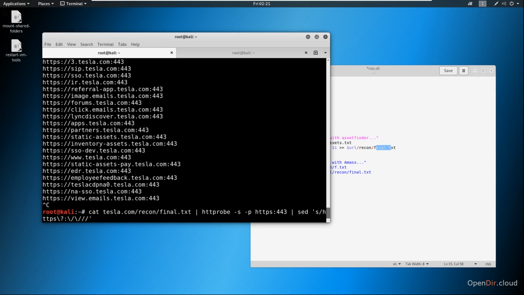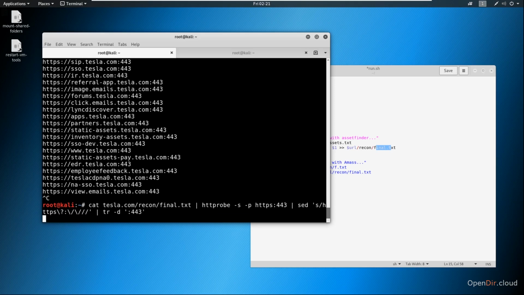So this, in theory, should now strip the HTTPS off the front. We also need to take off the 443 off the back. So if you recall, we can use translate, -D, and then we just say 443, be gone. So now we hit enter, and it should start pulling these down.